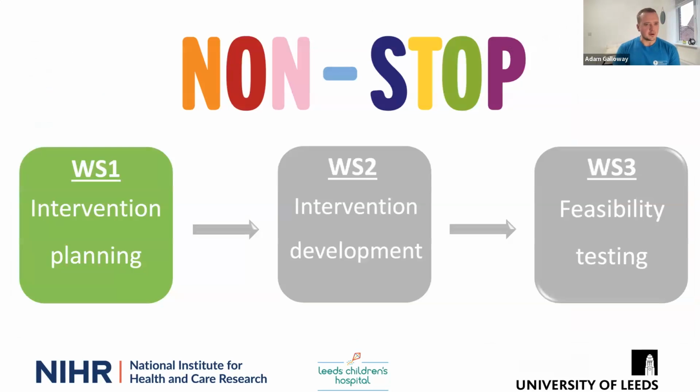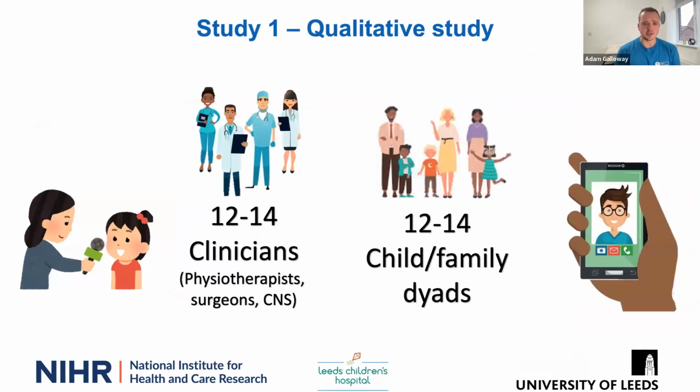So to tell you a little bit more about the studies that I've been doing within the PhD, the first one is the planning for the app. So I spoke to a number of people. I spoke to clinicians, I spoke to physios, and I spoke to surgeons and nurses who look after boys and girls with Perthes disease, and asked them what they thought about the care that they provide for people. But more importantly, more important than that, I spoke to children and the families as well.